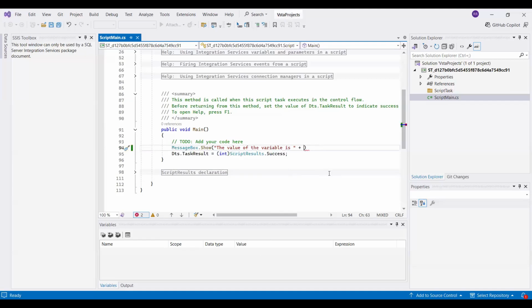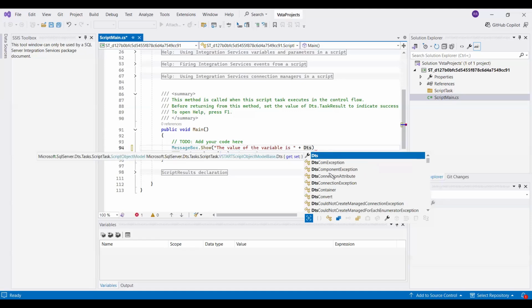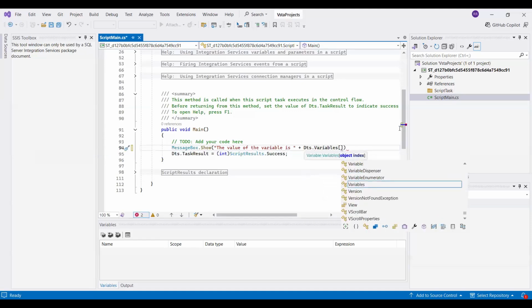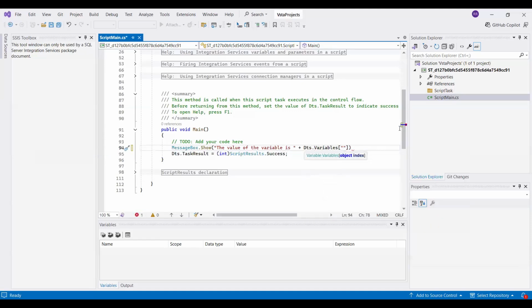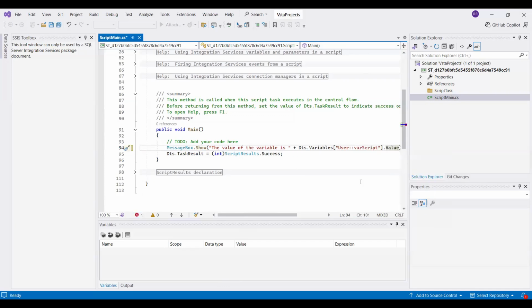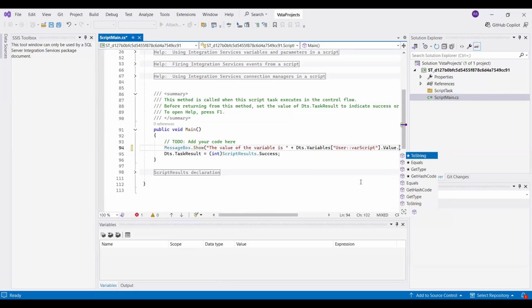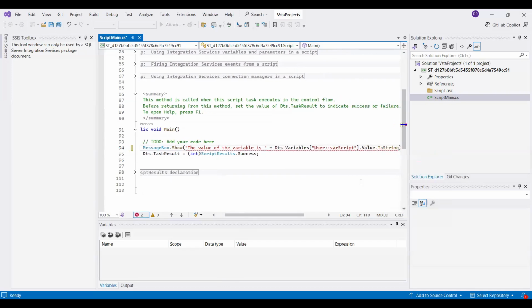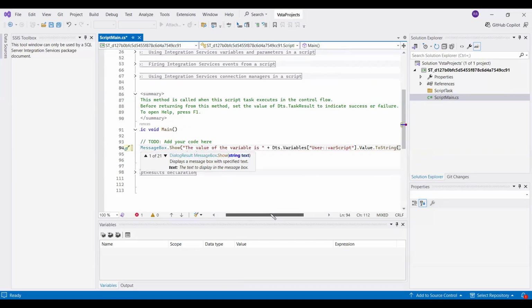We pass it to Dts.Variables, square bracket, "User::whereScript", then dot Value. Since it is a message box, you have to pass it as a string, so you have to convert it using ToString with brackets.